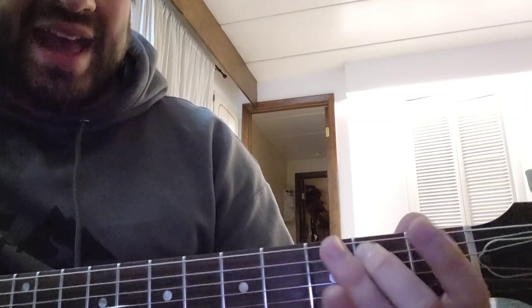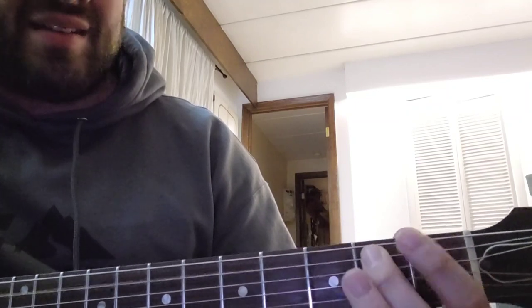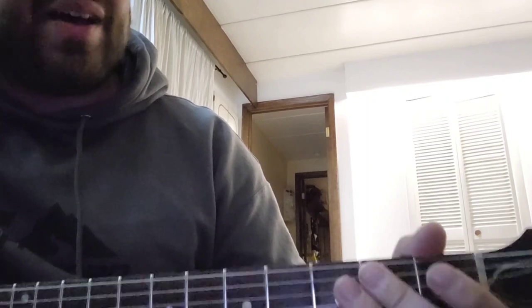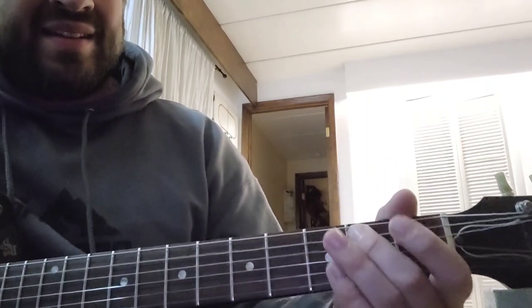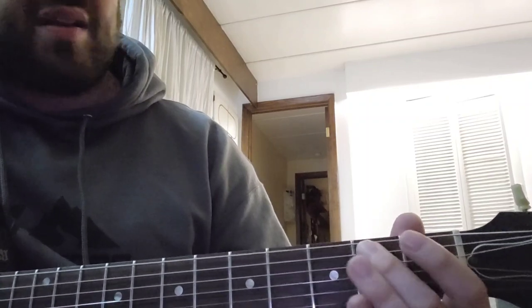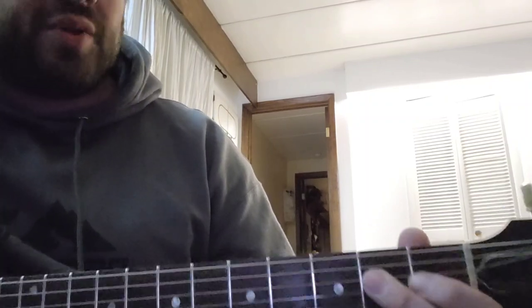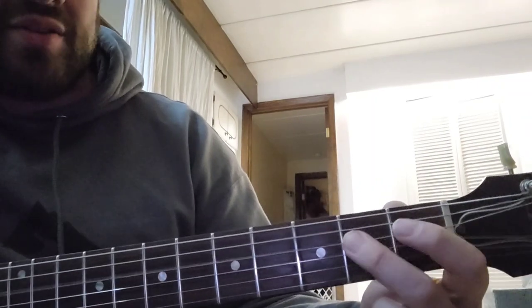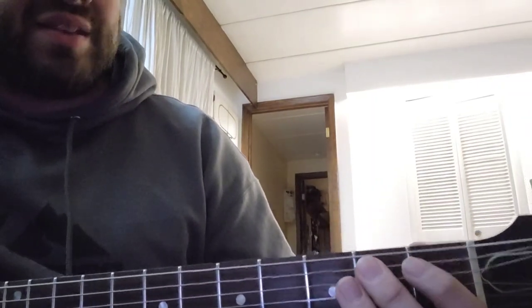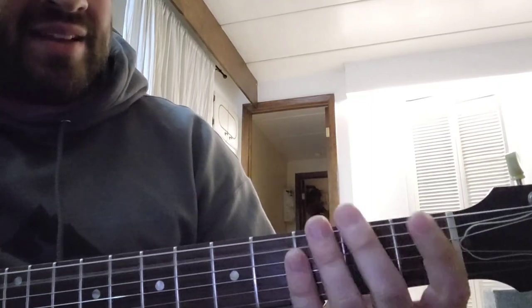Two on the A, then you go two again, open D, two back on the A, and then you walk down on the D, you go 2-1-0, or 2-0, and then you walk down on the A.